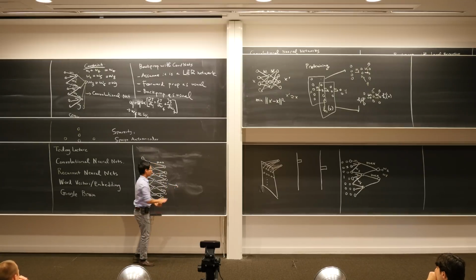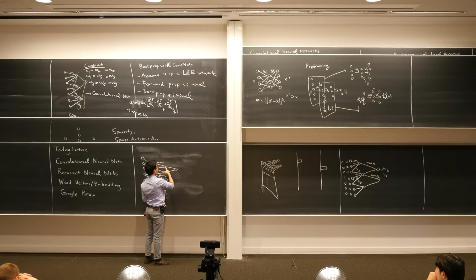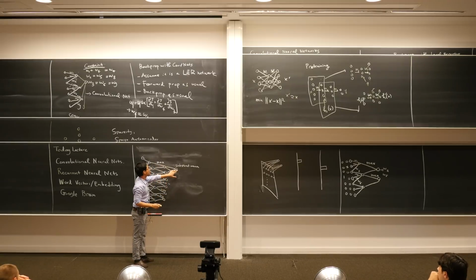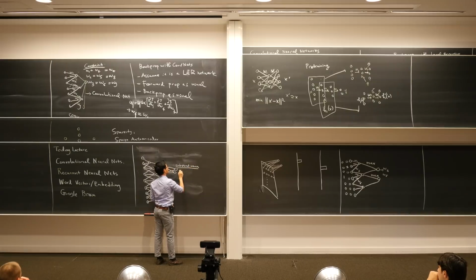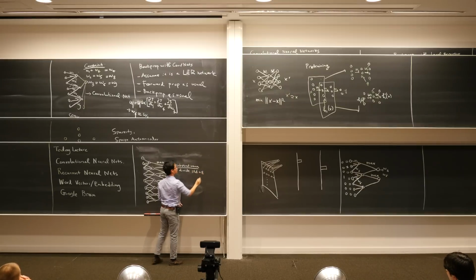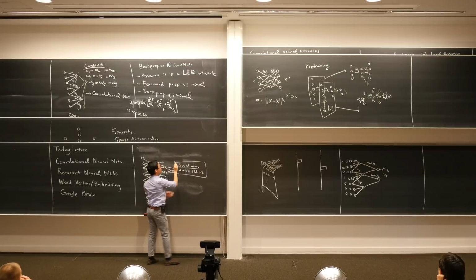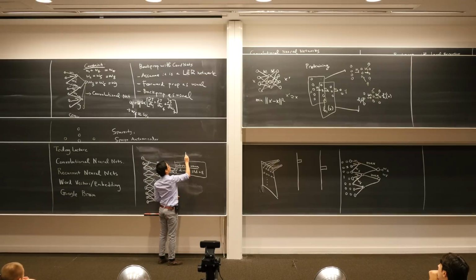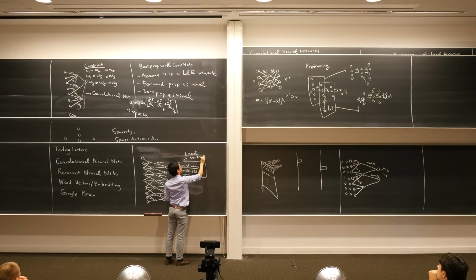What people also typically do is the idea of local contrast normalization. So what they do is that in addition to this layer, you take pixels here in a small area of the image, and then you compute the mean, and then you take the value and subtract the mean. So basically, this value replicated here, but subtract the mean. The value replicated here, but subtract the mean too, and so on. And then divided by the variance or standard deviation plus some epsilon. So this idea here, subtracting the mean and dividing by the standard deviation, is called local contrast normalization.